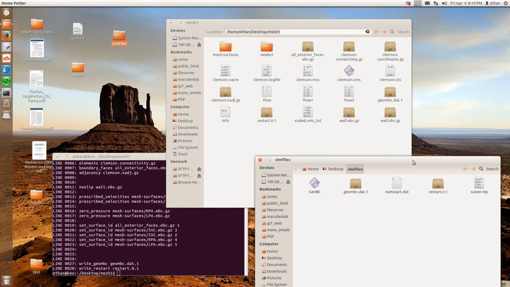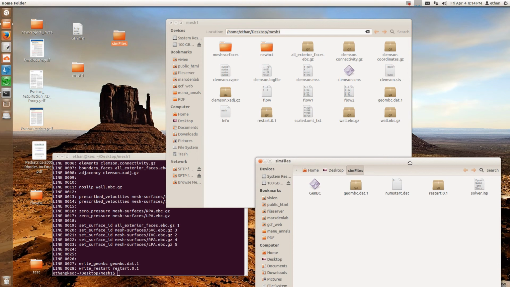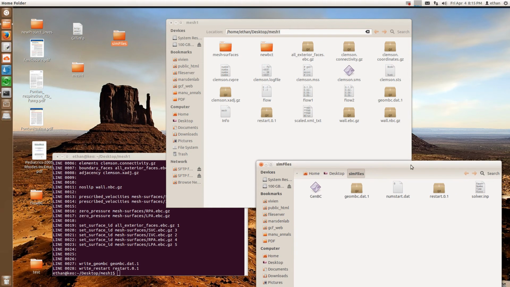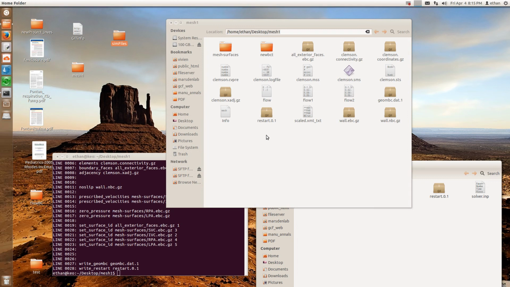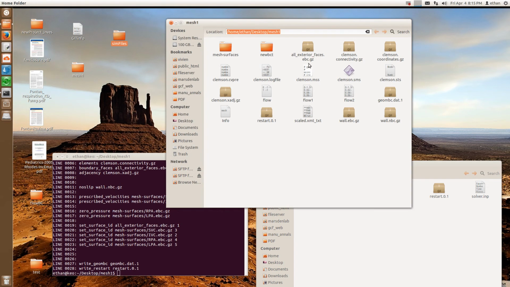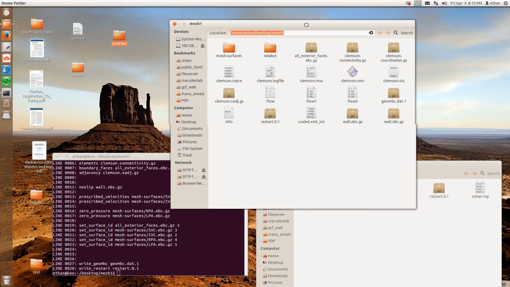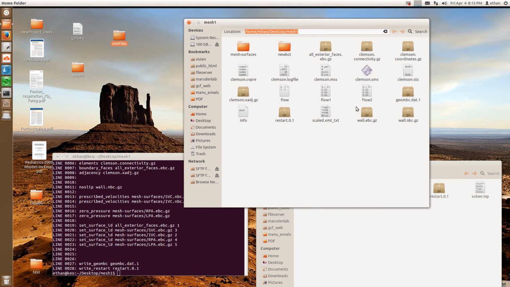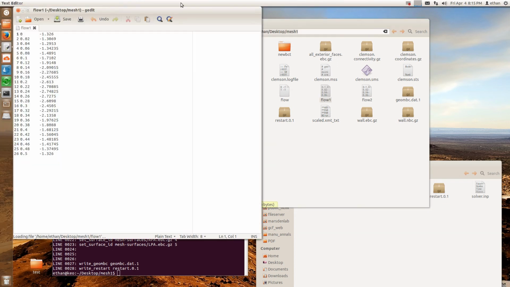And then the next thing that we're gonna do is we need an additional file that's called the bct.dat. Now this file contains information about the flow velocities that's going across your outlet, the outlet that you want to prescribe the flow. And the way that we're gonna generate this bct.dat is we're also gonna do this in our mesh folder.